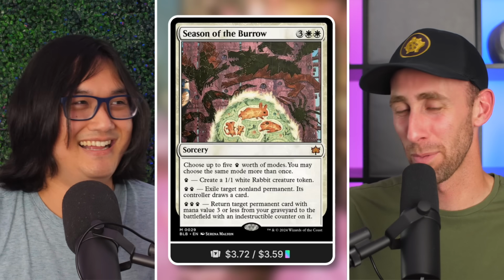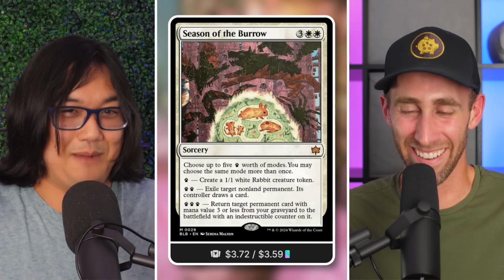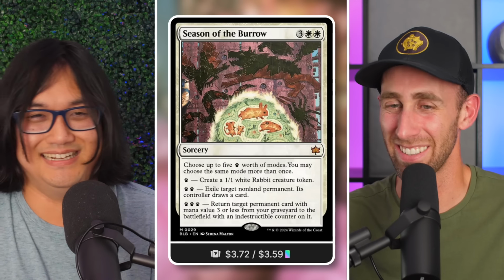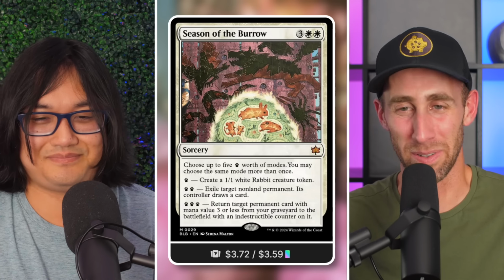By the way, I've got 600 rabbits. I mean, what they say about rabbits, propagating very quickly. This is how it happens. There you go. Radiate apparently in Season of the Burrow. That's just how it works. That's awesome. Consider Radiate. I've had a lot of fun with it. Yep. Absolutely. It's a really cool card.